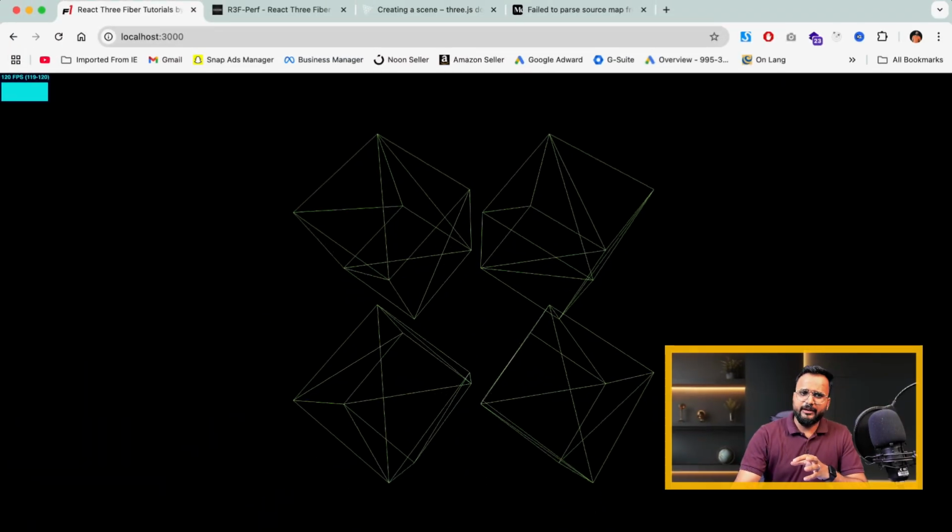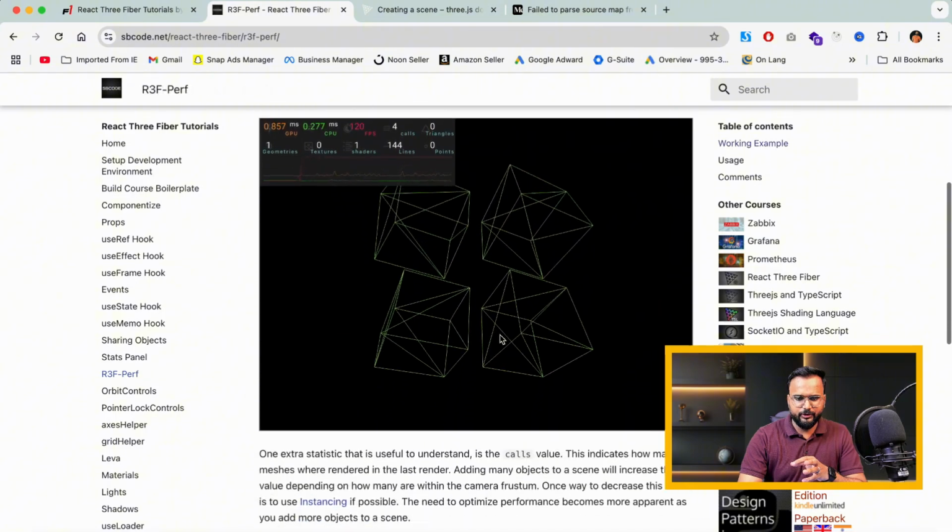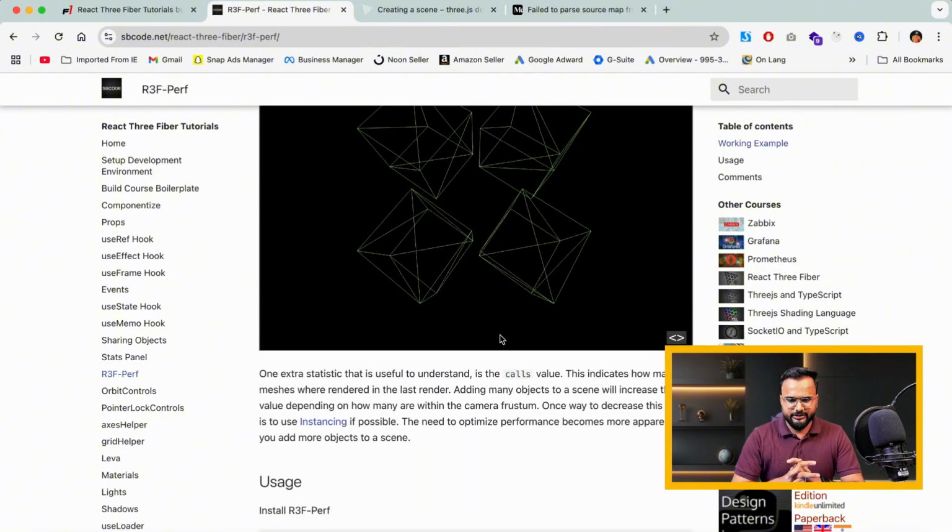So in today's tutorial we will be diving deep into dev tools of React or React Three.js. How we can go into detail to know about the consumption of your RAM, memory, or how many frames per second React is presenting in your browser. We need to know in detail. There is one library named R3F Perf. This is our next topic. We'll be moving forward to learn this.